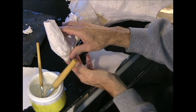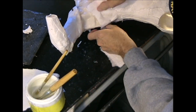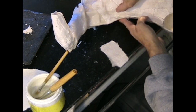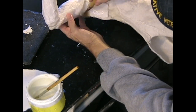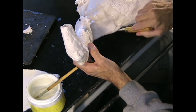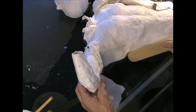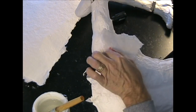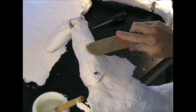Same for the elbow. I push some in there. Fill that elbow. Brad Pitt's armpit. I'm going to cover that up. Sculpt some more in. Use my paddle burnisher to sculpt it a little bit. That bender board will soften a little bit and I can mold it, kind of model it a little, get it where I want it.